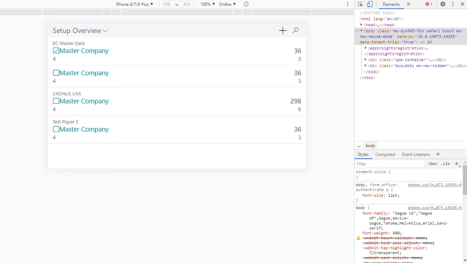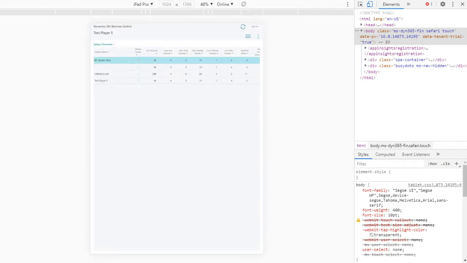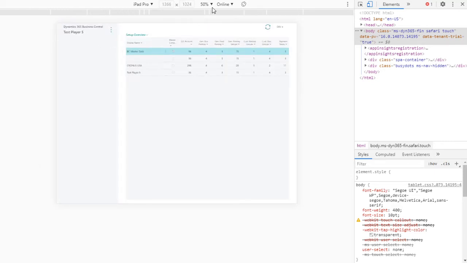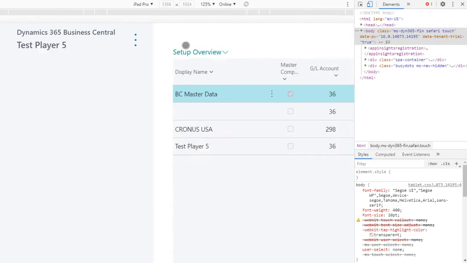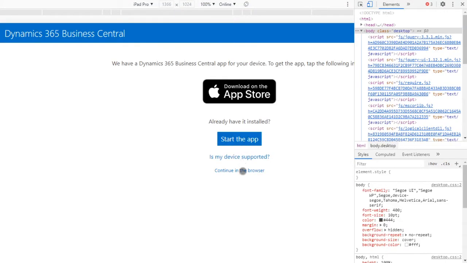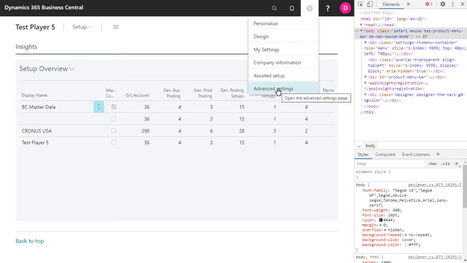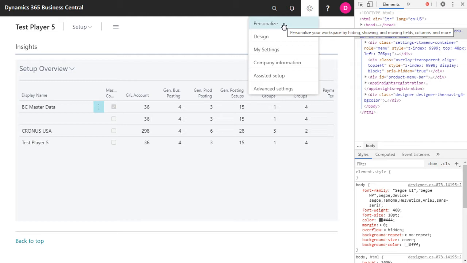The same is true for tablet. If we just type the word tablet, we can see what the tablet display will look like in our UI. And you can zoom in, of course, so that way you can show it off better. A lot of people don't seem to know about that, so we'll make use of that a few times here and there, because it varies how much people watch the different episodes. But it makes such a difference in doing demonstrations and training. Continue in the browser here. You will get occasional weird messages because it's going to detect that you're on the phone and offer you to download the app.